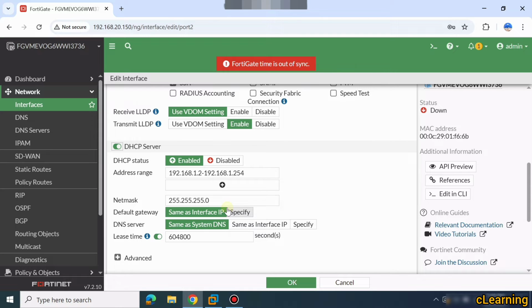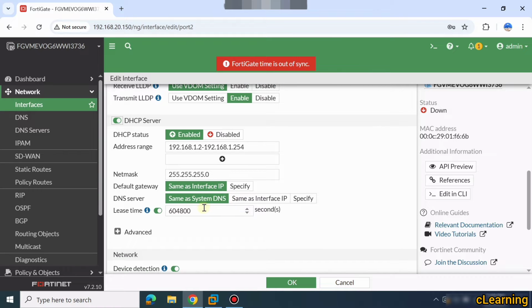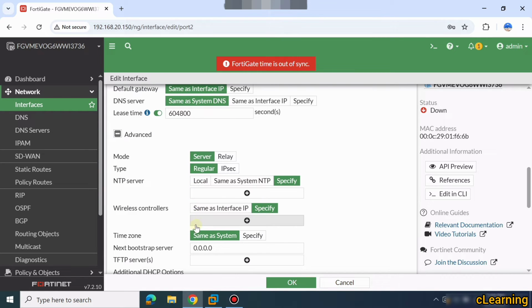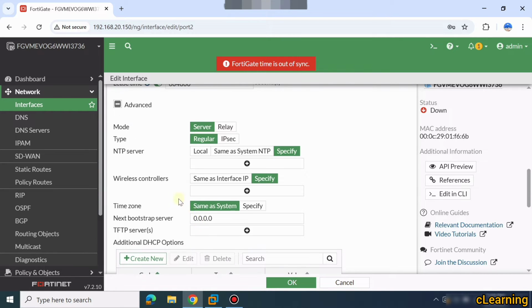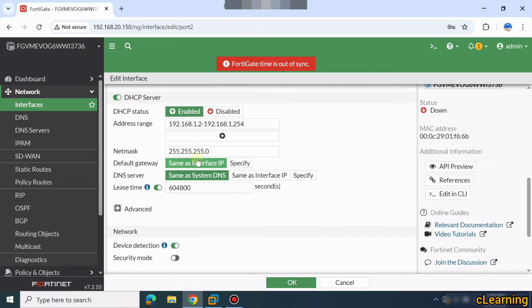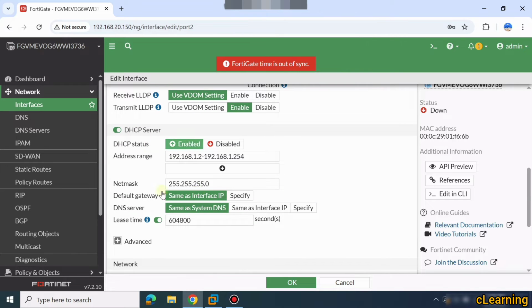Specify the gateway, whether there is one gateway or multiple. Also you can specify the DNS server, and the lease time if you want to use it. There are some other options too. You can also configure an NTP server, wireless controller IP, and time zone. If you want to configure DHCP on this interface, you can use this function.